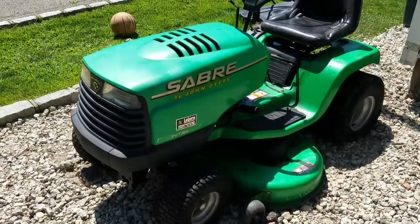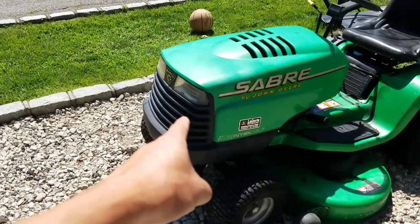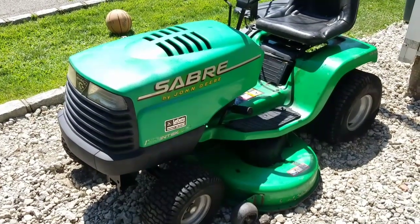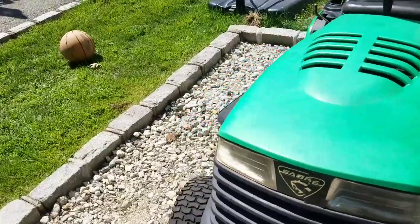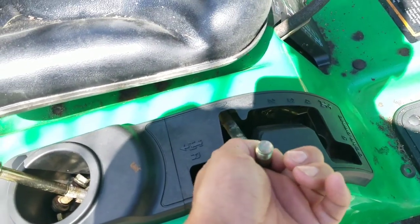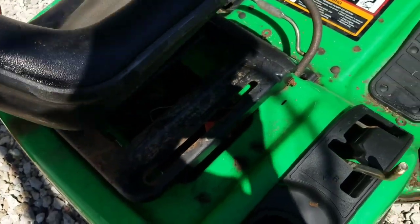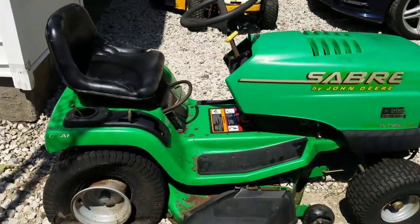This John Deere actually looks pretty good — it's a Saber by John Deere, same thing as a Scotts by John Deere. It's not that old; you can tell by the front lights, probably over 2000. I'm used to getting mid-90s stuff. Look at the deck — not bad. The whole tractor is in decent shape, seriously decent. There's not much surface rust, which is a good sign. This didn't come with a seat — it came with a Craftsman seat that didn't match up the holes. This seat I got from Five Speed Ash over in Lindenhurst through a trade. There's one center hole but I need to make a bracket for this.